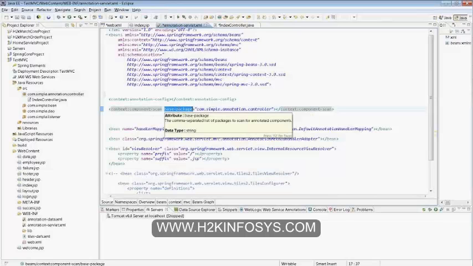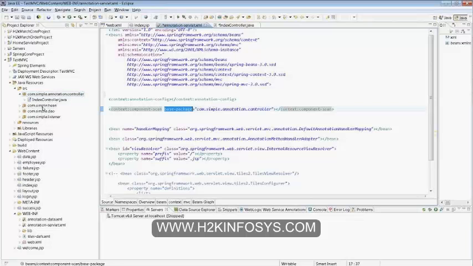The base package is nothing but where exactly your controllers are available. So currently my controllers are available under com.simple.annotation.controller. It is recommended that you should write all the controllers under a single package.